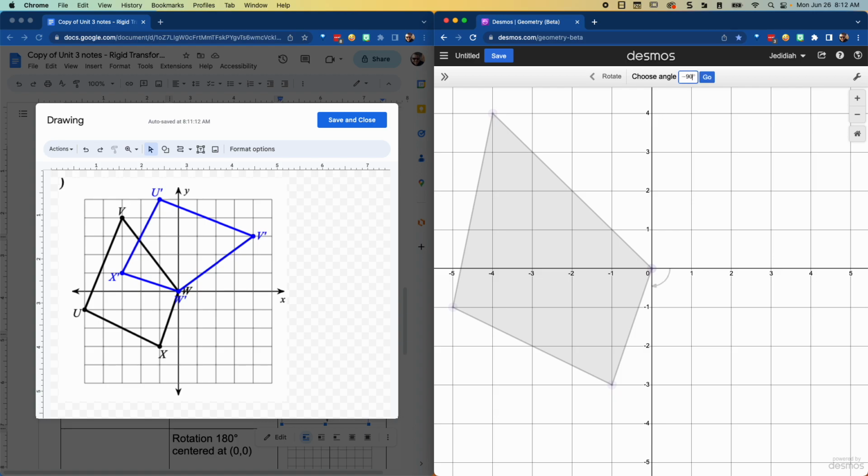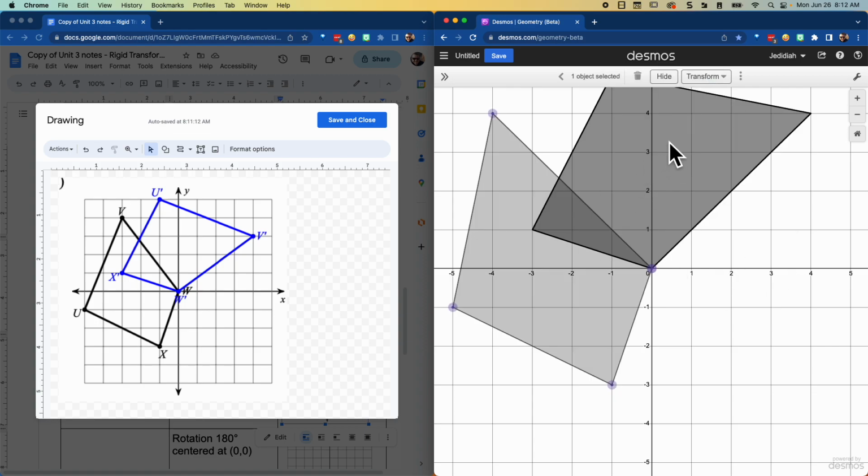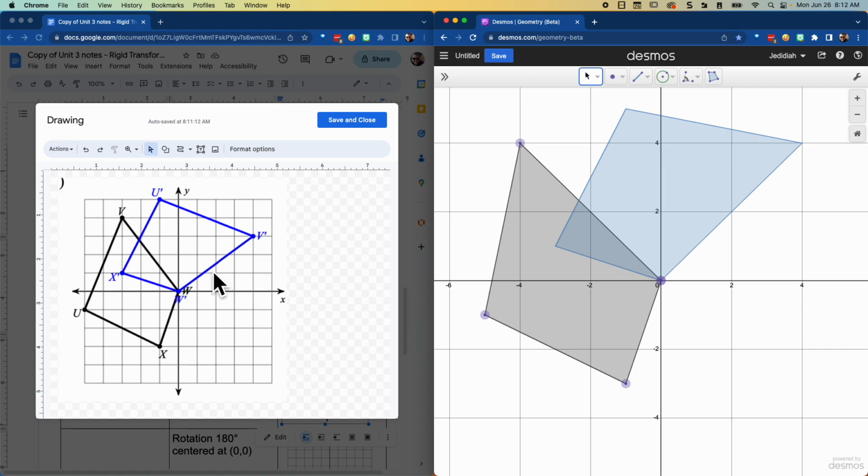And that's hard for us to intuit or to kind of think about in an obvious way, because we read clocks and clocks rotate one direction, and we always think of the default as being positive. Now it looks like we have a match, so that's good. Awesome. So I'm going to save and close.